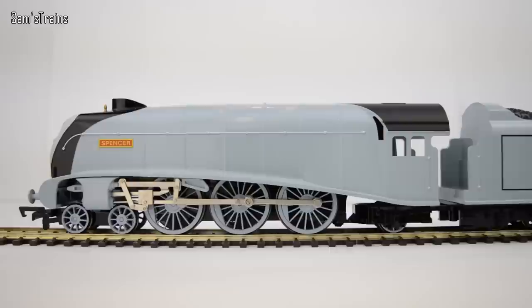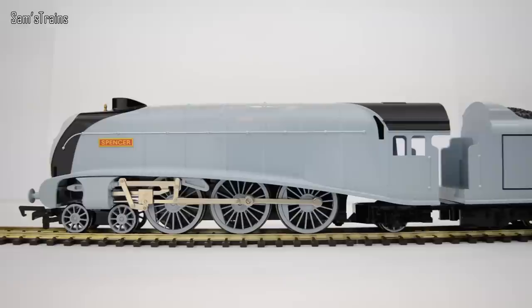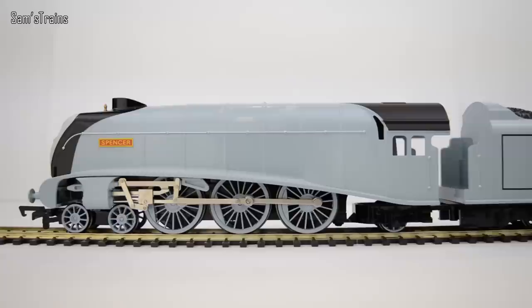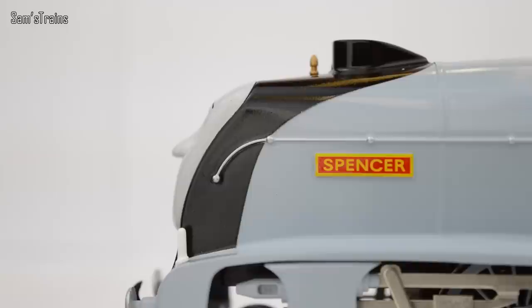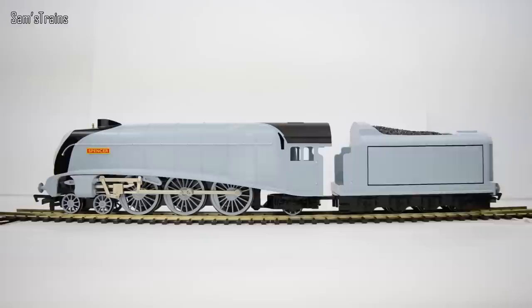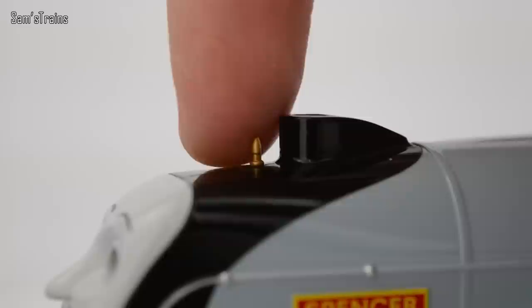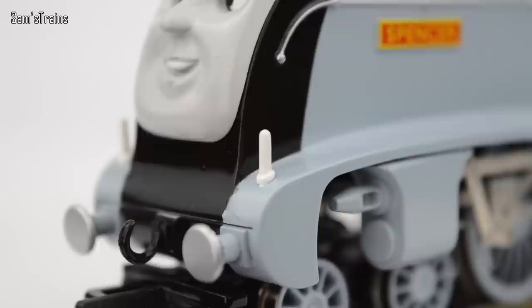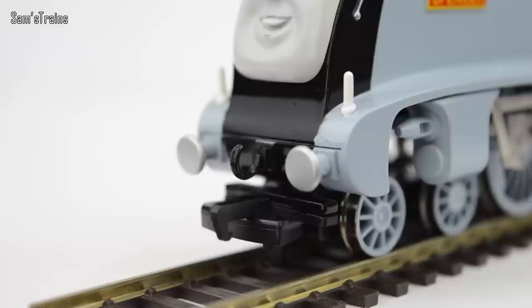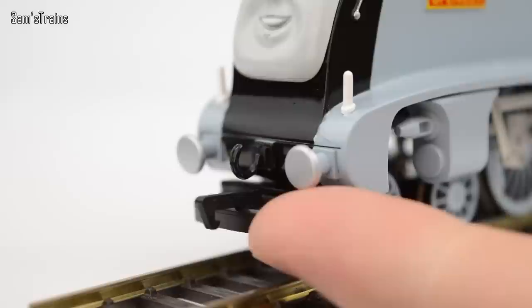Let's have a look at the various details. I really love the colour on this — it's a sort of bluey colour, not silver like Silver Link, and I love the gloss. Look how shiny it is. Unfortunately there isn't any lining on the boiler which is a shame, but he has got the handrail painted in a slightly different colour which is nice. He's also got his Spencer nameplate which is very nicely applied. The area around his smokebox has been picked out in black, and the cab area in matte black which looks very nice. There's a separately fitted whistle just in front of his chimney, and lamp irons painted white — a very nice touch. He's got quite nice looking buffers painted silver, and a coupling hook as is the norm with the Thomas locos.